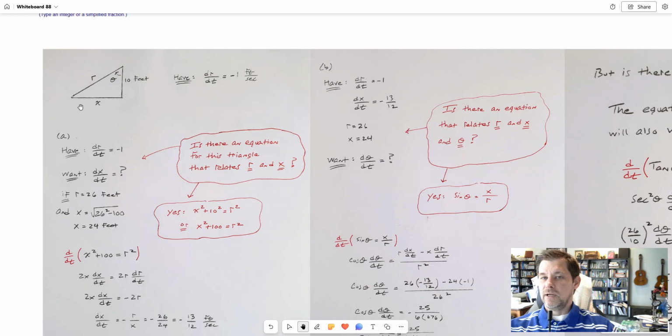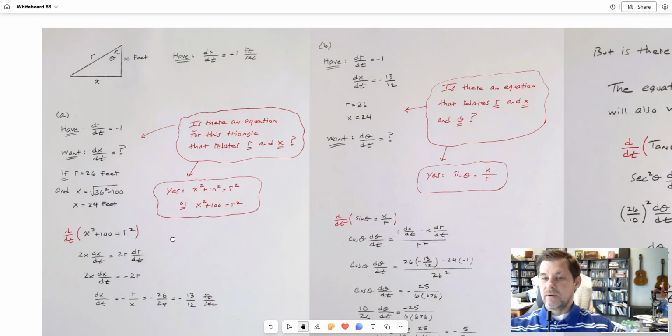So look at that triangle. Is there such an equation? Is there an equation for a right triangle? This is a right triangle right here that relates the x and the r. Okay, because if you can find that equation, that'll be your starting point. And that equation is the Pythagorean theorem. Okay, so that will be our starting point, and we take the derivative with respect to time of that. All right. Okay, so now, like I said, that won't be the focus of this video.